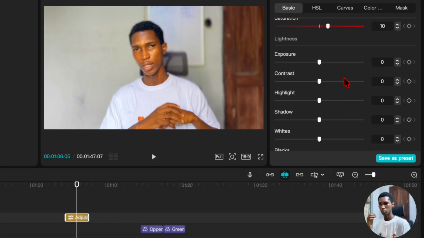That's not all. Depending on the video, you might need to go exposure, maybe 2 notches up or 2 notches down. Depending on your video, you can either go 2 notches up, 2 notches down, but sometimes you can just stay in the middle. It's not needed. Contrast, you can always go 1 or 2 up, or sometimes you can just go 0. So always take note of these things.